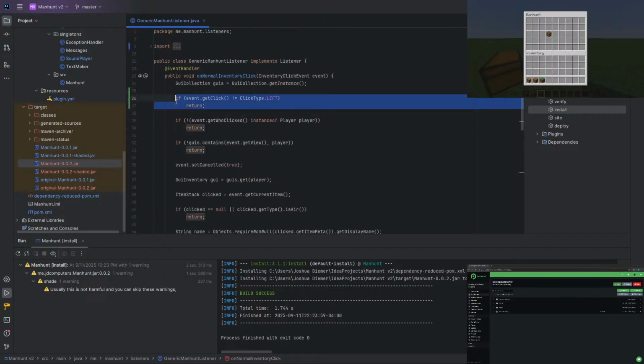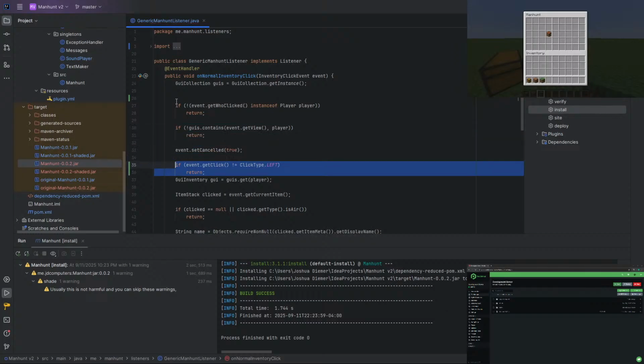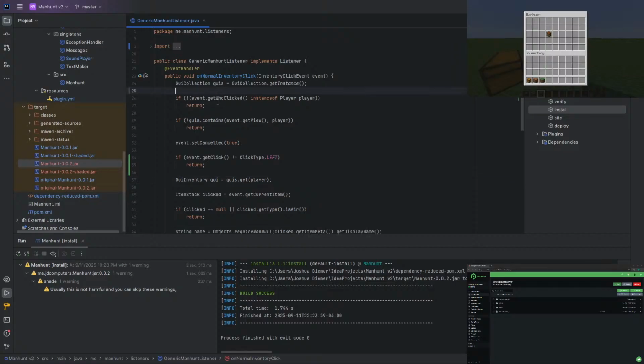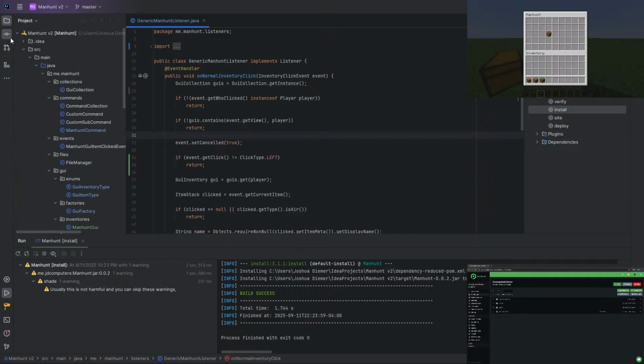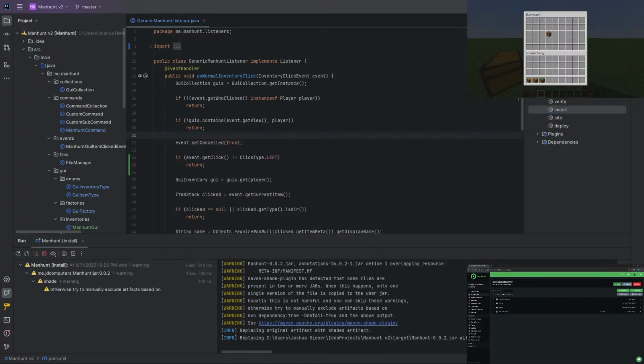All we need to do is move this one down below event.setCancel. And then we're all set. So that's good. Let's go ahead and commit this. I suppose we should test it first. So let's go ahead and give it a test.